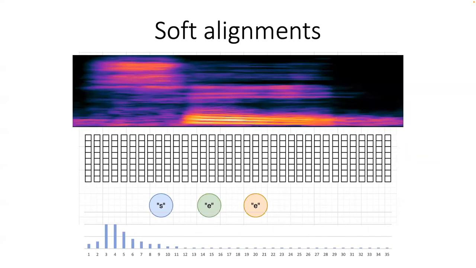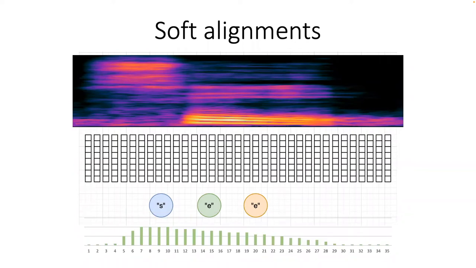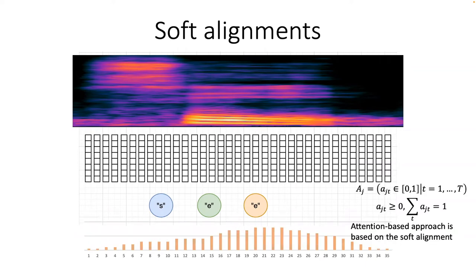which is mostly used for attention-based approaches. Here we do not specifically align each frame to a specific output. Instead, the soft alignment-based approach tries to predict the probability that, for example, the third and fourth frames have a higher probability of being assigned to the first S. The second one can have a somewhat longer distribution, but many of these regions can be assigned to the second output. Although this is probabilistic, so it's not 0 or 1. And the third is like that. So this kind of assignment is called the soft alignment.